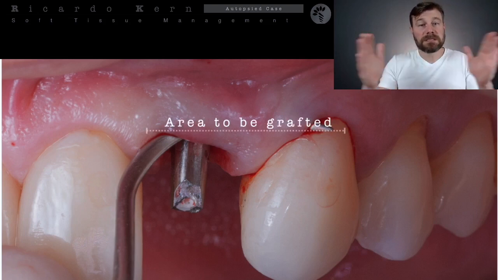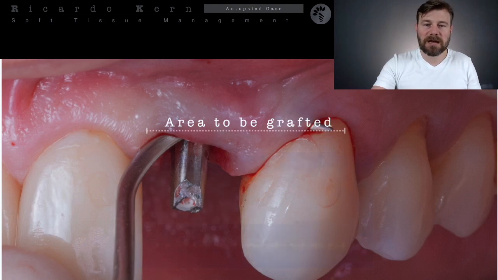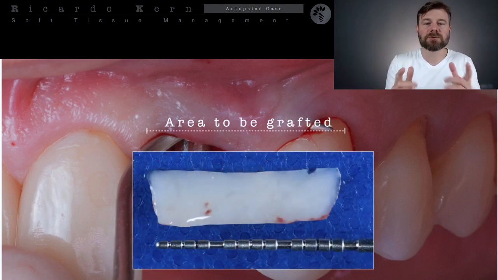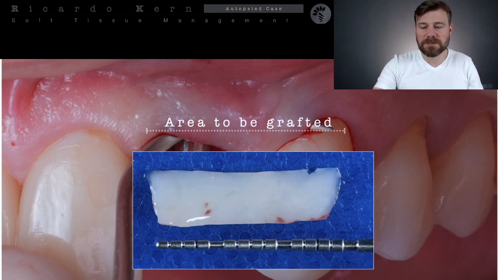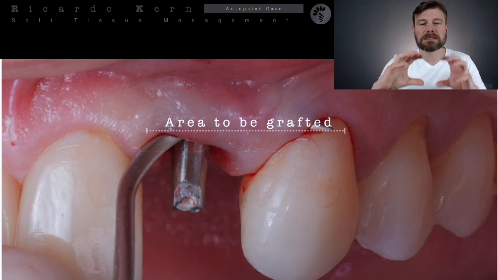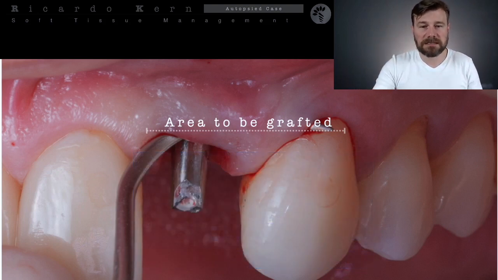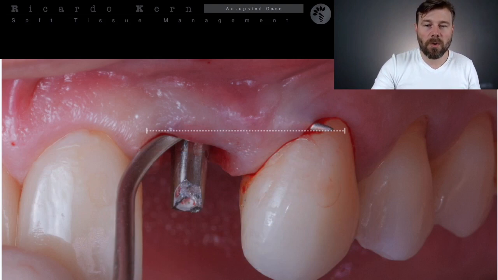So if it's this size that I need to graft, it is exactly this size that I'm going to take as a free gingival graft from the palate and promote the deepithelialization of this graft, trimming exactly the shape and the size that I need to graft this whole tissue.